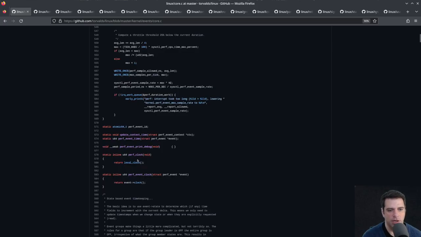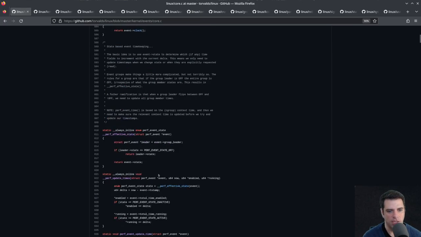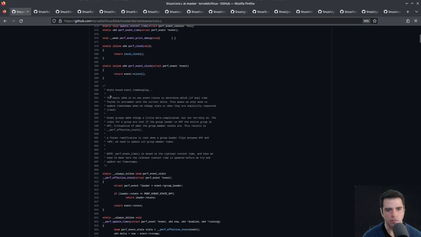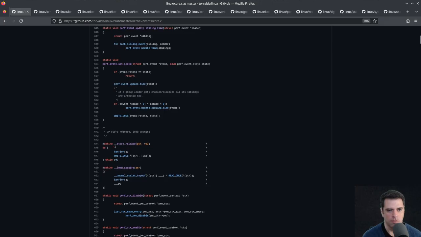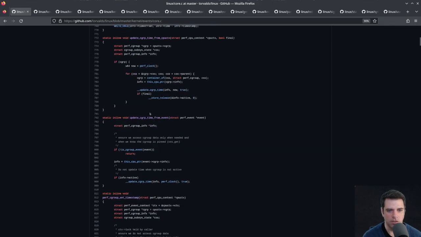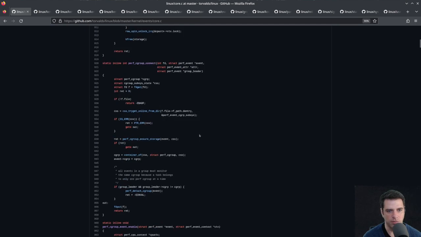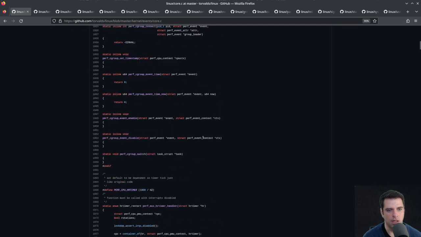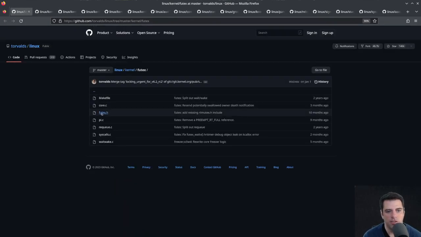How do they decide what's an event? Perf clock. Is there a list of all events, state-based timekeeping? I don't know. Okay, so these all seem like valid events: calling a function, cgroup switching, changing perf stuff, updating various things. Okay. I'm not going to look too much more at that.